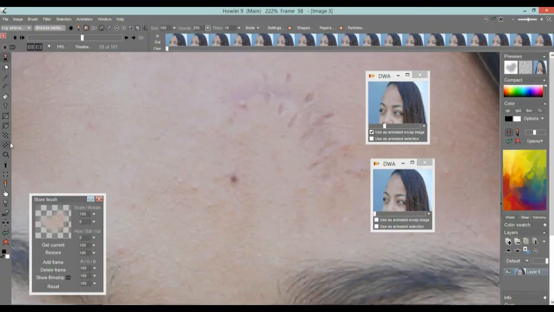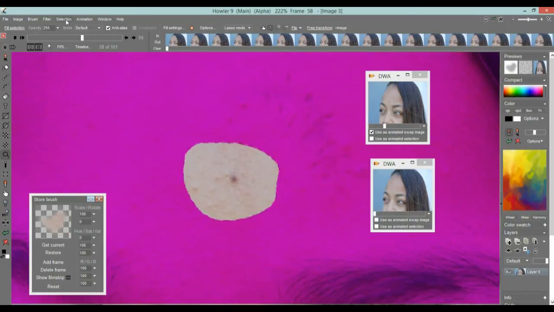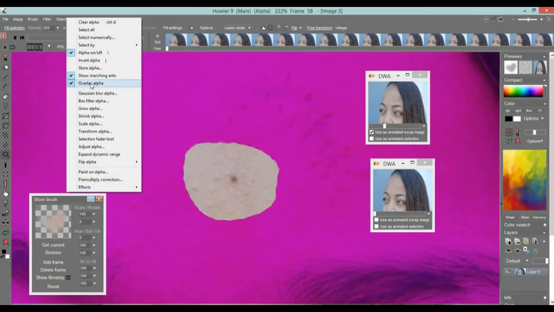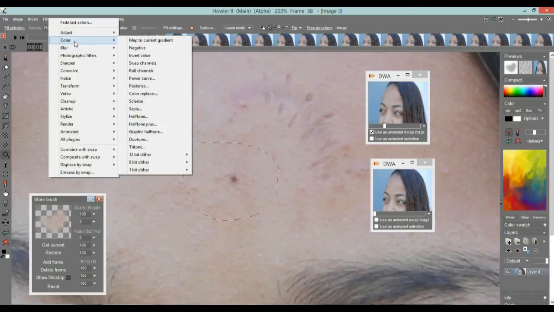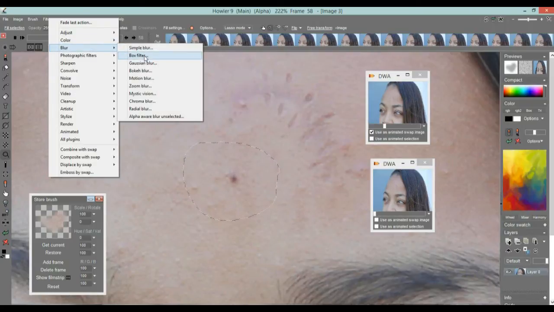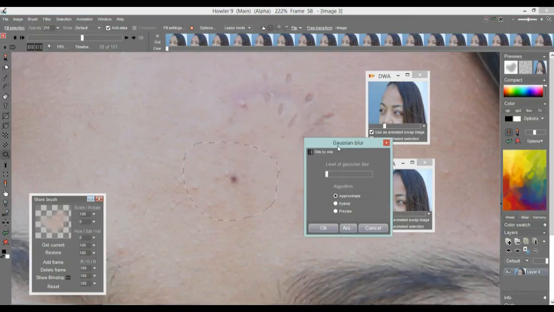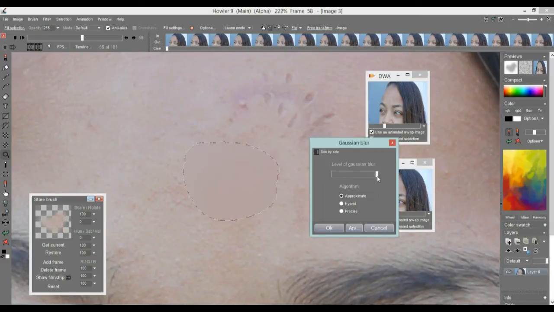So one thing that we don't want to do is, let's say, pick the whole thing and then just blur it, right? If I look at the alpha overlay being disabled and we see the marching ants, you could go and simply blur right in this area, maybe with the Gaussian blur. But when you do that, it looks kind of odd. You still see a lot of little details that your skin does have.